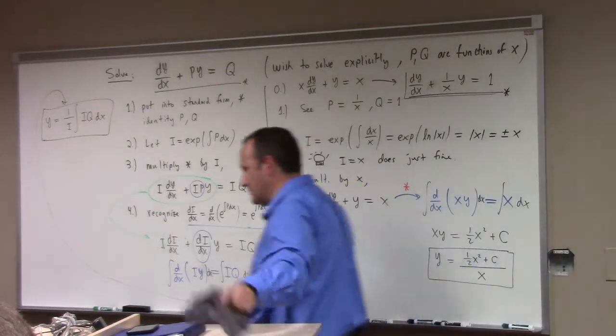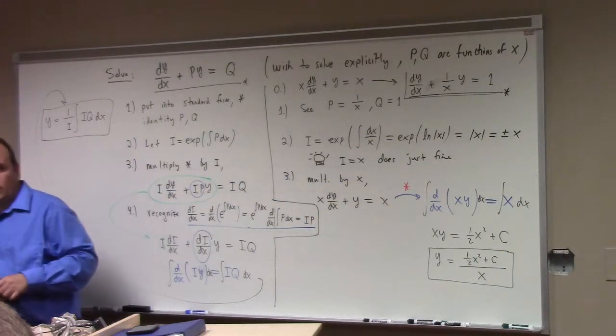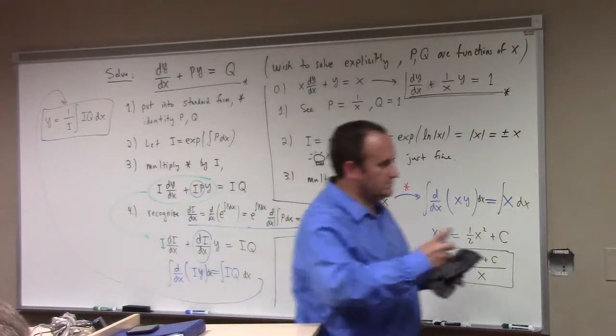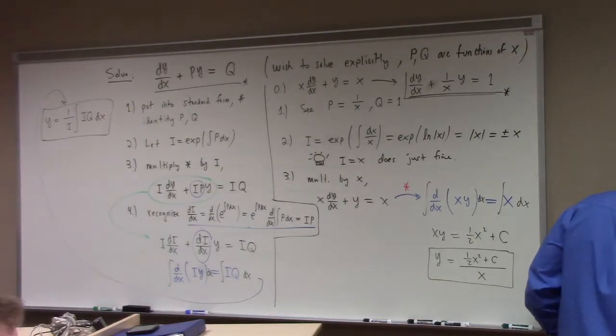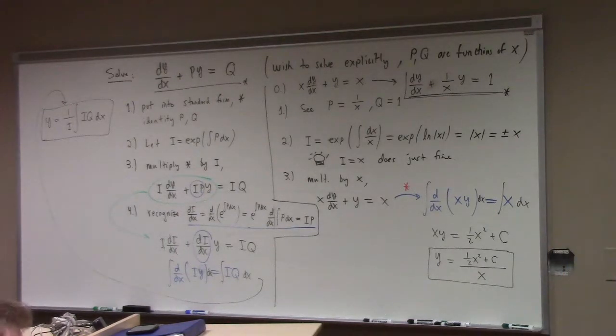Any questions before I put another problem on the board? How would we find a specific value for C? Would that even make sense at the moment? I think at the moment the answer is no, it wouldn't make sense. To find that constant, we need more data. So if you guys gave me some initial data, we could try to find it.